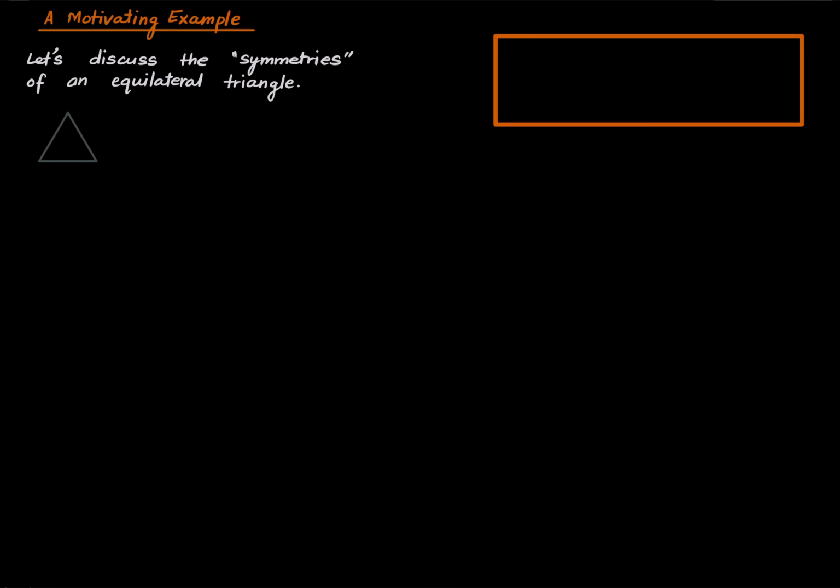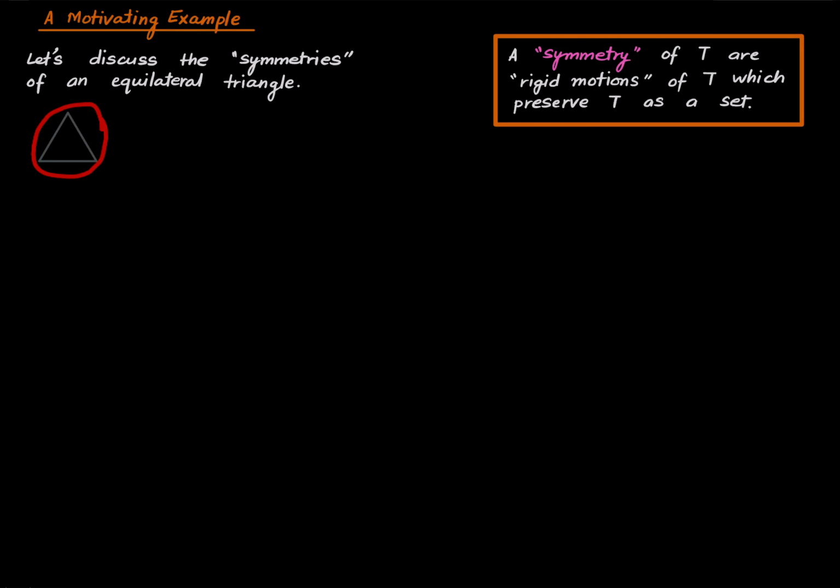So let me give an informal definition for a symmetry, at least for this particular object, and then we will say something about the general definition of a symmetry later, maybe in the next lecture. That is what really a group is all about. So for this particular lecture, and for this particular triangle, which I'll denote by T, a symmetry, in double quotes, because we are not formally defining it, a symmetry of T is a rigid motion.